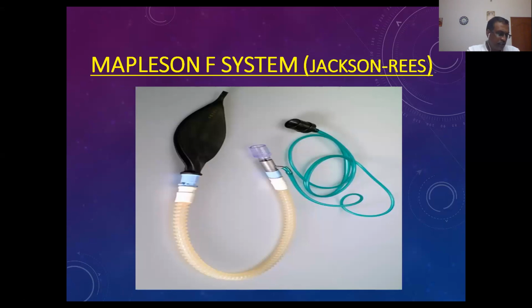Regarding the T-piece, it has 3 limbs: one for the patient, another for the reservoir tubing, and the third for the fresh gas flow. This is for the patient, and this is for the reservoir limb. This limb goes inside, and the one on the right-hand side of the T is for the fresh gas flow. The T-shaped tubing has 3 openings, as I have already told, and the fresh gas flow is delivered to one port.